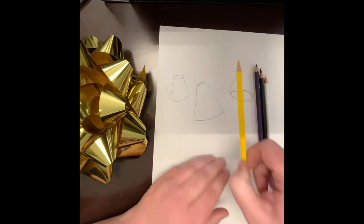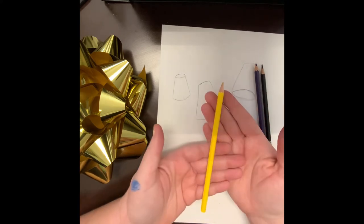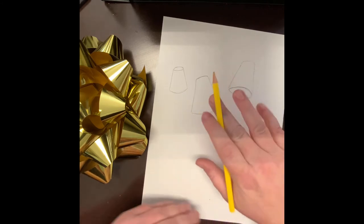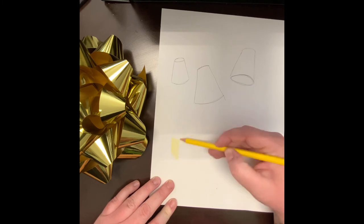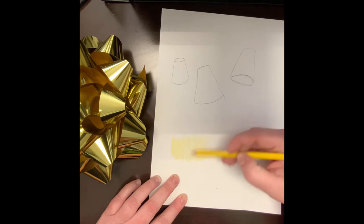So to do our value scale, we're not gonna use white for this one. I'm gonna set white aside. We're just gonna use the home color you picked, its complementary color, and black. You're gonna start with the lightest color, which in my case is yellow. To do my value scale, I'm just gonna pick somewhere down on the paper, and I'm just gonna add a little bit of yellow.